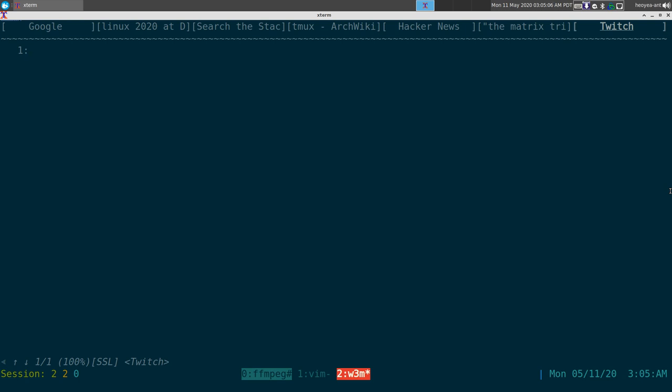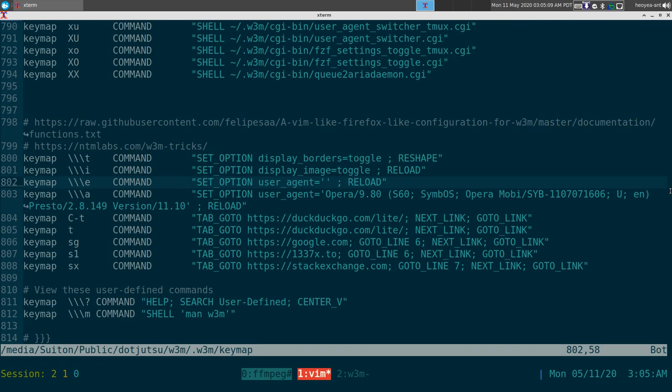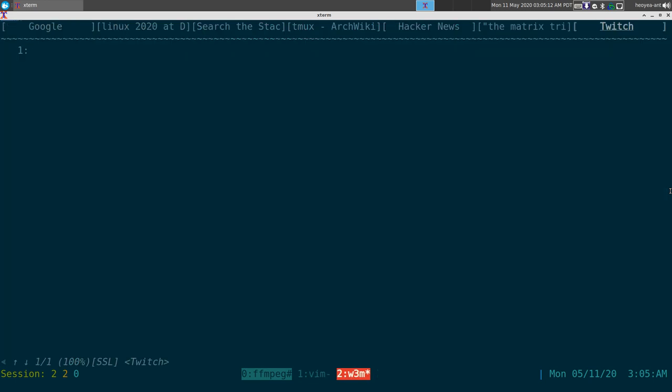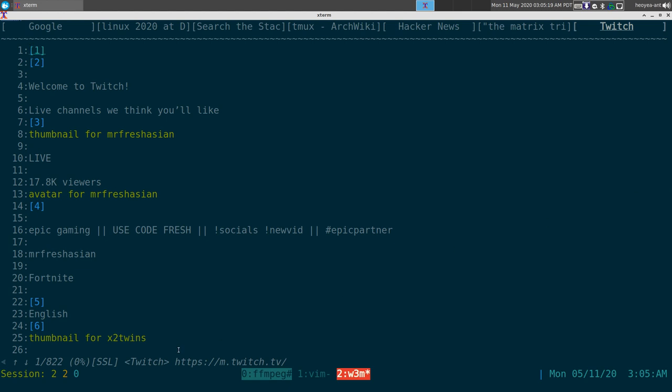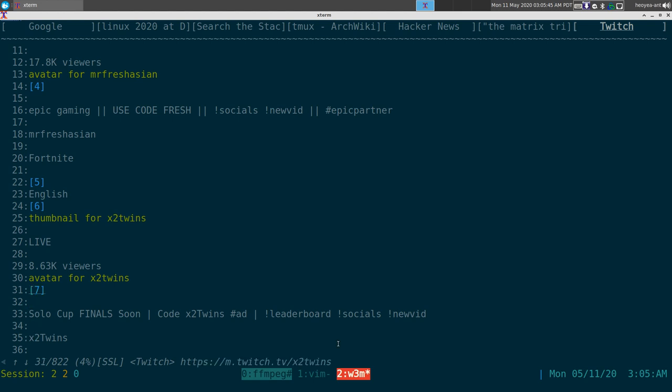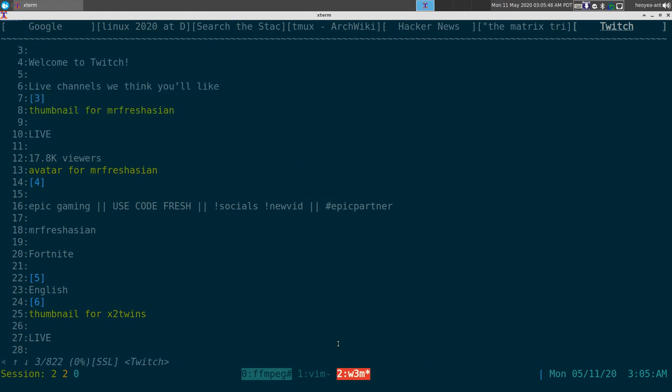But if we switch to the user agent, what's our hotkey? Leader A. If I switch to leader A, it'll actually switch to our mobile site, so it'd be like m.twitch.tv, and that's what the user agent does. It basically takes you to the mobile site, if the default is the desktop site, or depending on whatever the user agent is, it might give you a different look. So that's how that works. Now you can see we can browse Twitch and watch videos and stuff like that I showed you last time, but we're not doing it right now.